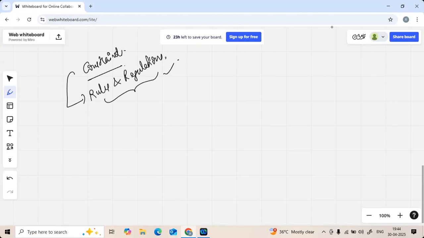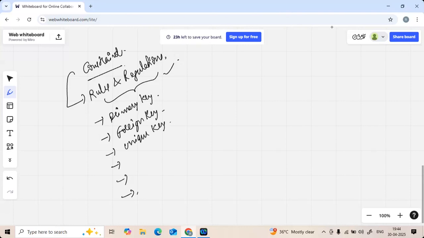As far as constraints are concerned, we have 6 different types available: primary key, foreign key, unique key, check, default, and not null.